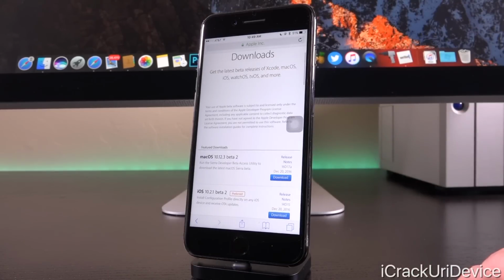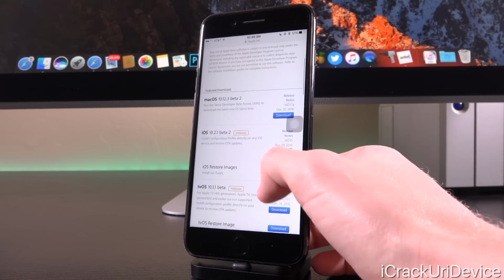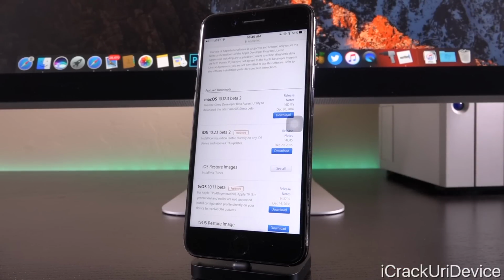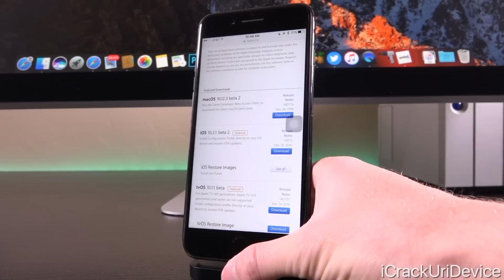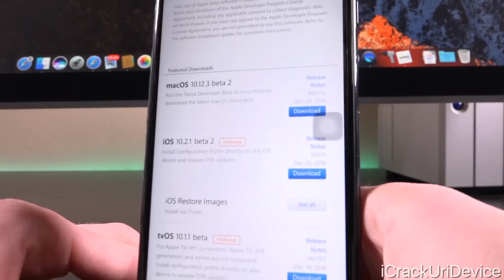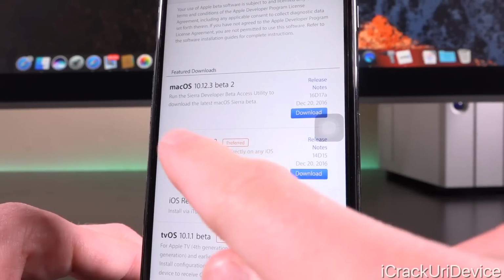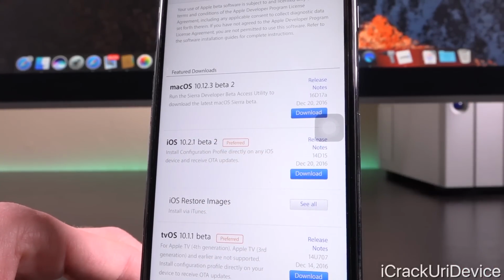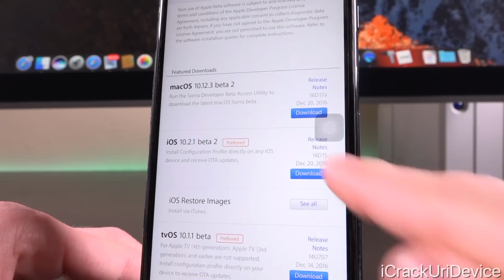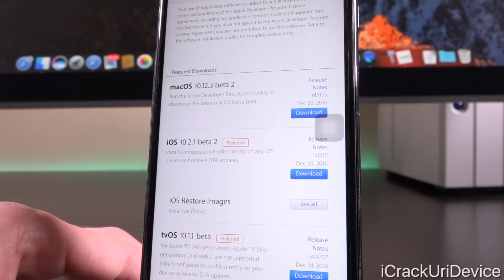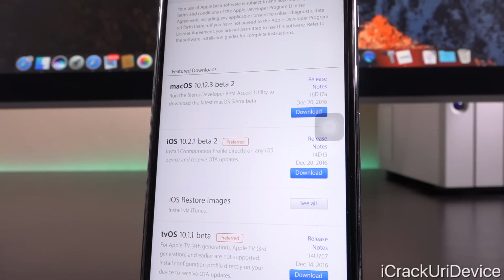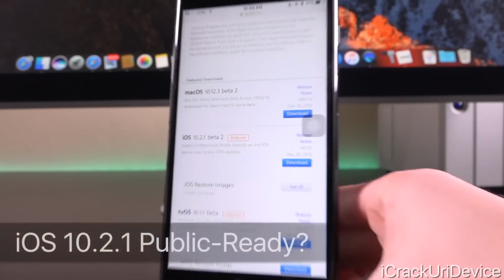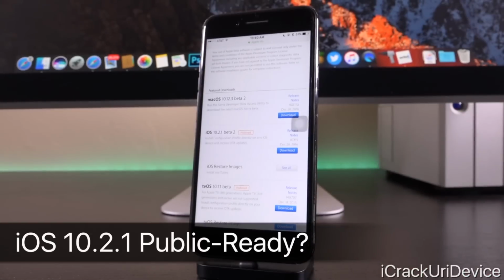All right, so let's talk about iOS 10.2.1, which was seeded again in its second beta form this morning. You can see here that when we get a close-up of iOS 10.2.1, it says we are currently in the second beta and that it was seeded today's date, December 20th, 2016, with a build number of 14D15. Now, this build number succeeds the previous 14D10 build number of beta number 1. So, interestingly enough, both of those build numbers are very reminiscent of public build numbers.